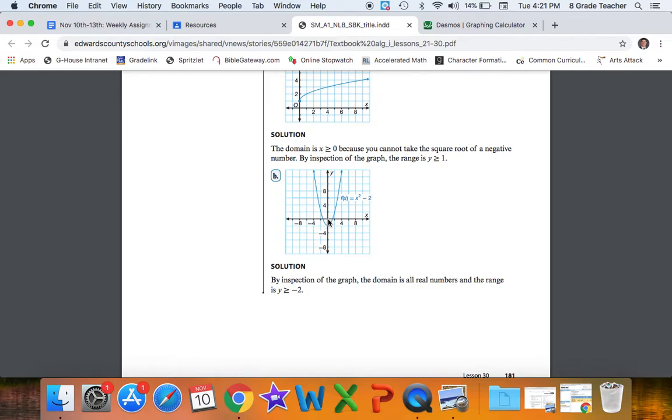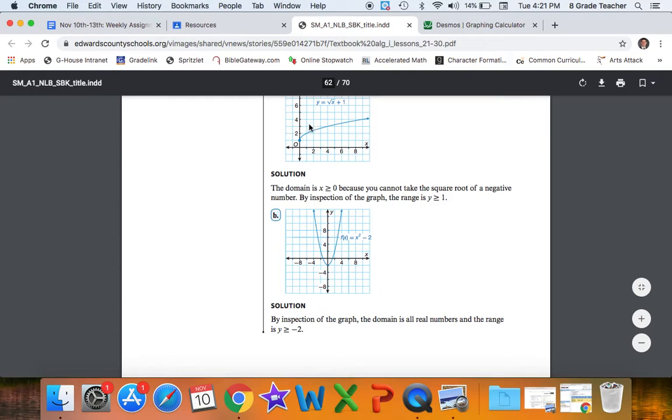So y can equal 1, 2, 4, 8, all these numbers that are vertical in this sense. That's written as the inequality for the y values going upward, not the y values going downward, because there aren't any y values down here that apply to that equation. So you're writing an inequality based on where that graph goes. If there's ever a limit going left or right, that's where the x value has a limit, or the y value has a limit going up and down.